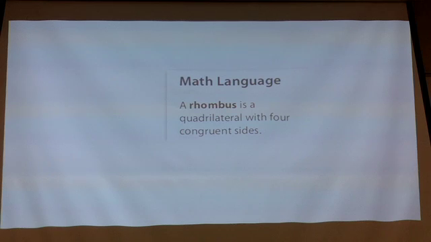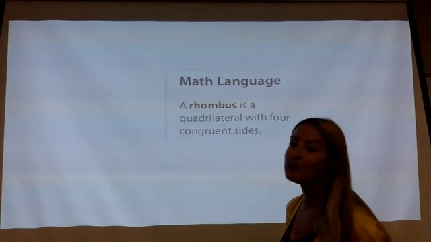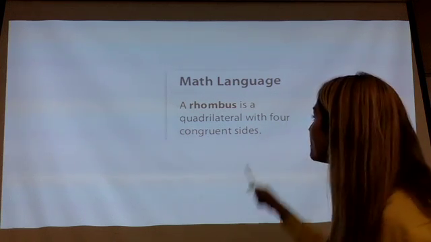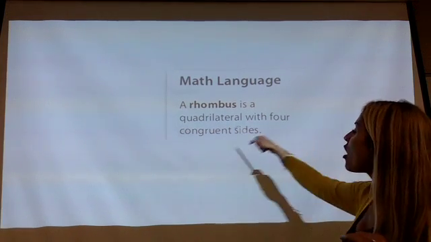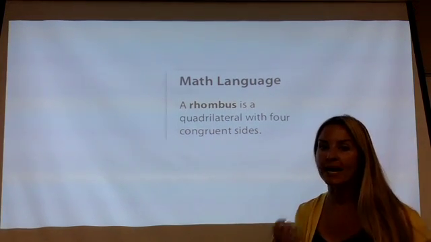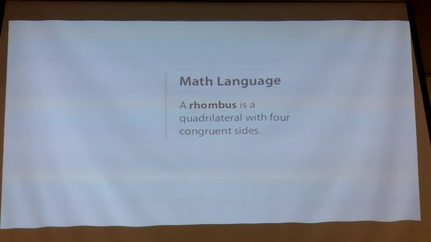Okay. Next up, we have a practice with a geometry problem. You need to know that a rhombus, and I think that you know this already, but get it down in your notes anyways. A rhombus is a quadrilateral, meaning it has 4 sides, and each of the sides have to be congruent. So they have to have the same length for us to prove that it is a rhombus.